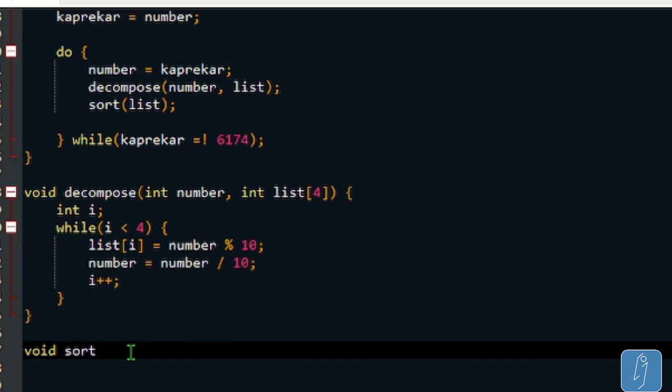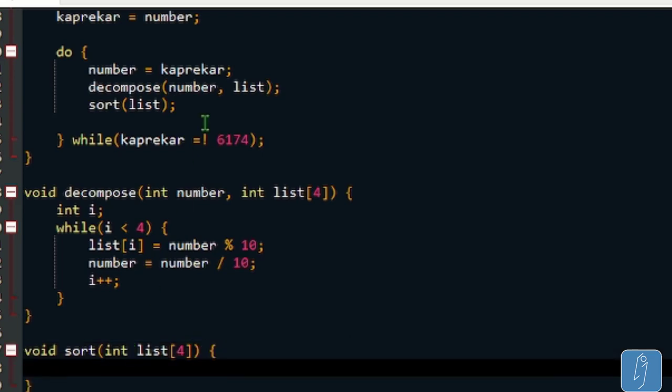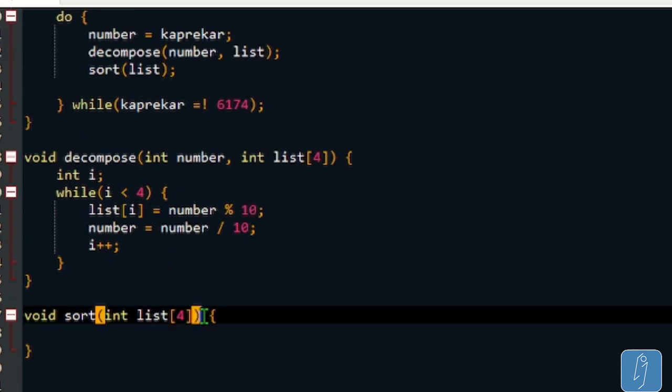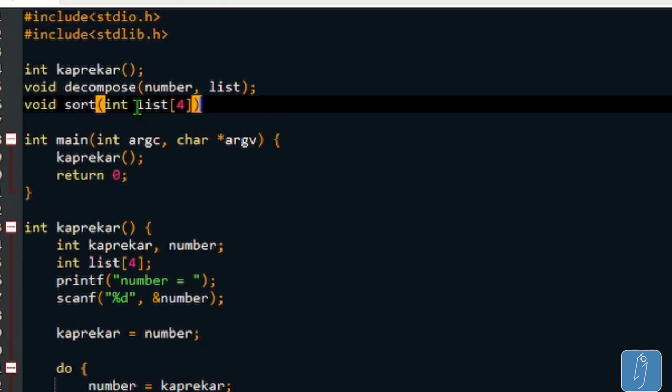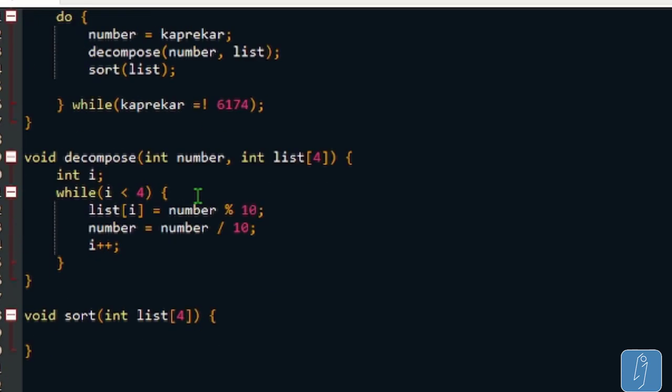You could just copy the code and insert it there. Integer and list, that's 4. Let me copy this and go at the top and put it here, like this.